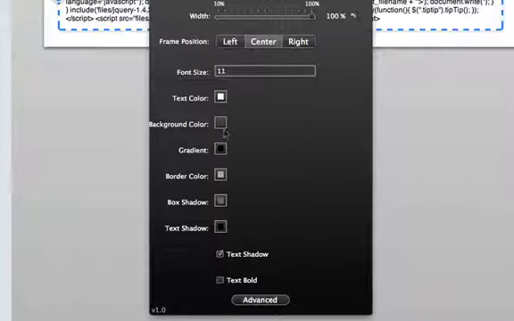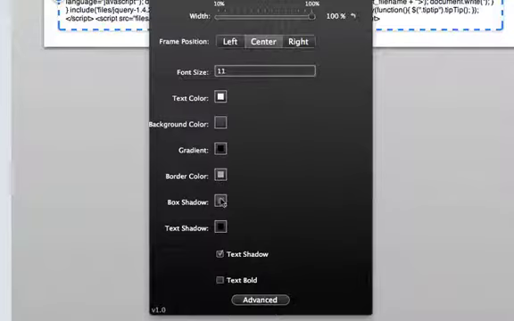Now what that means is if you want the TipTip to be one full color and not have a gradient, I recommend making these both the same exact color. That way it's just fluid. However, if you want it to have a gradient, the background color will be the top color, and then it will slowly fade down to the gradient color at the bottom of the TipTip.